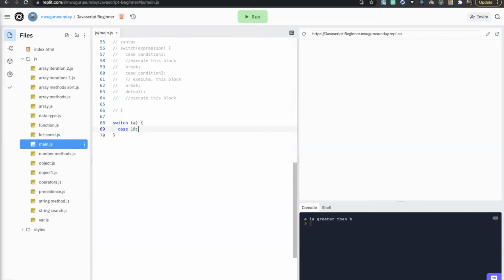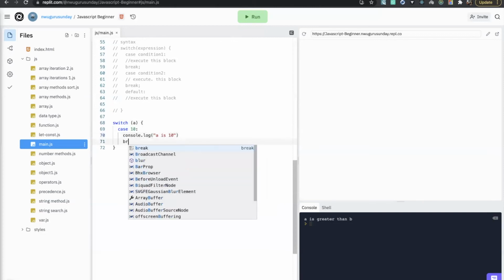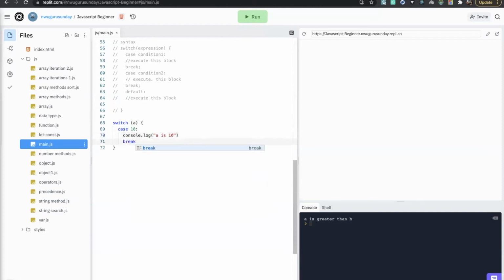So if you say case 10, which means if A equals 10, we want to console log A is 10. Then break. Always remember to break, because that is what terminates the code.